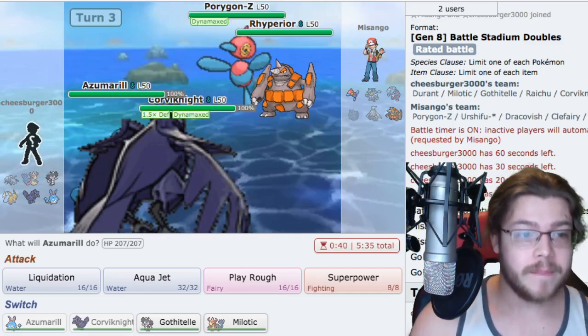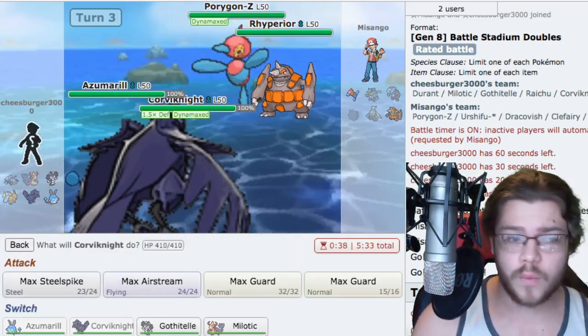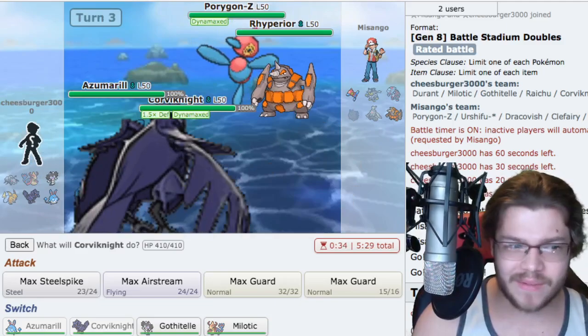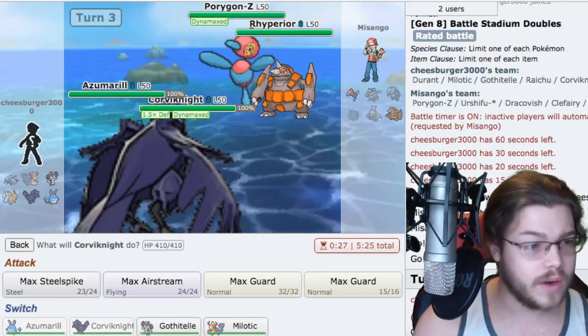That's what we know. But Superpower into the Porygon Z does a lot of damage as well. Azumarill will live most likely, and I think Corviknight may live. But both of them could die, actually. AV is very good, but I think either one could die.